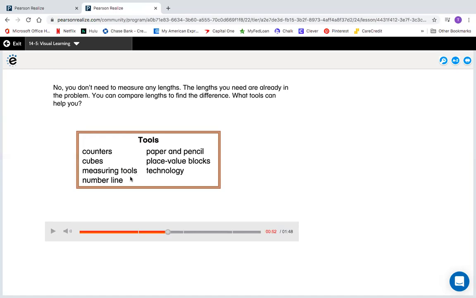So I want you to think. I think that the best tools would be number line or paper and pencil, but let's see what they think is the best. I know that I would think that the number line would be the most accurate tool to use because paper and pencil isn't really a tool to use to solve something, but we could still use it if we need it. So I think it's between those two, number line and paper and pencil.